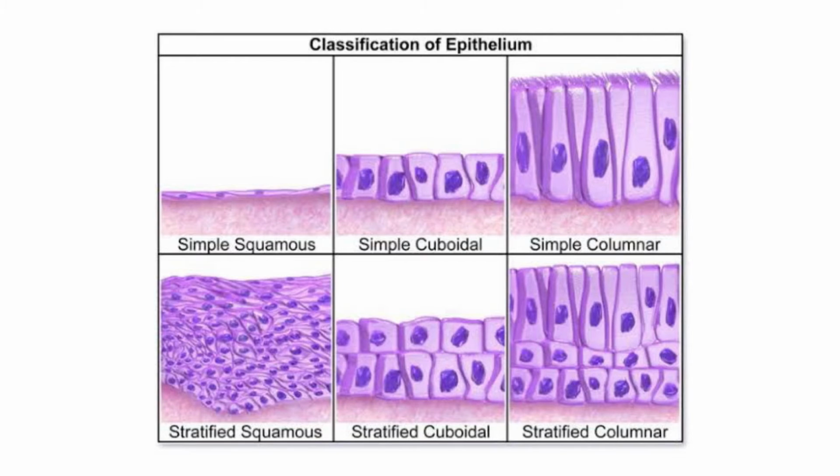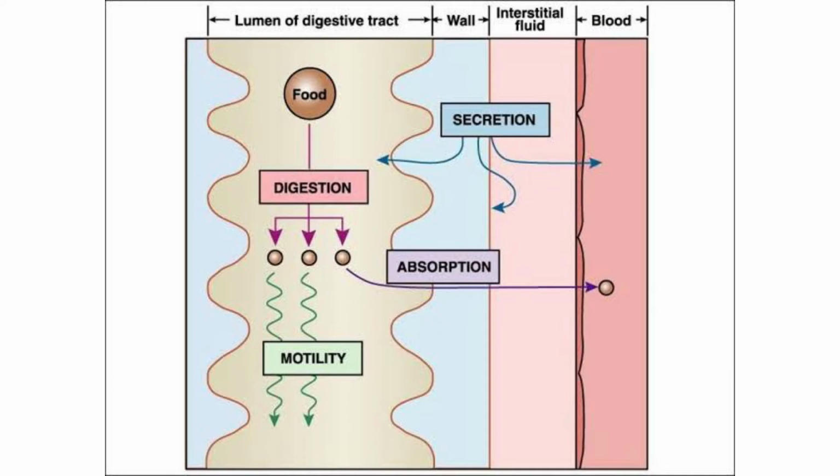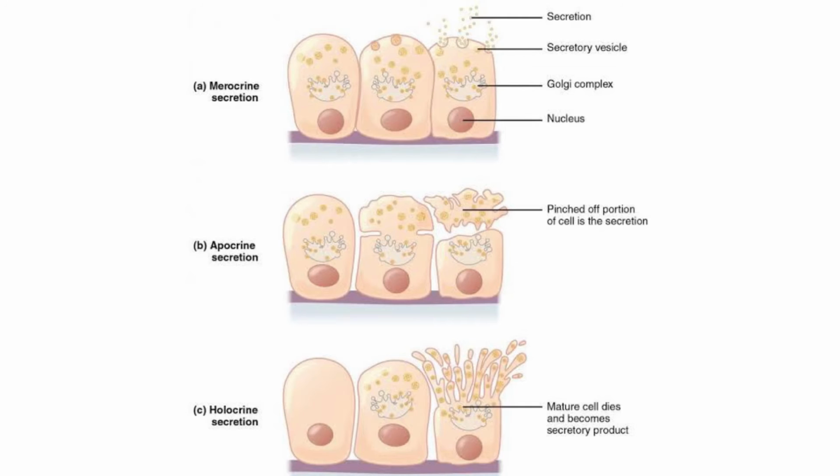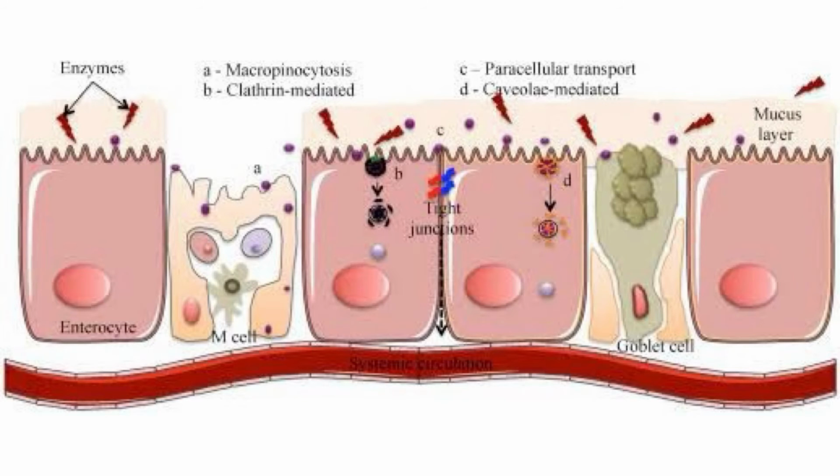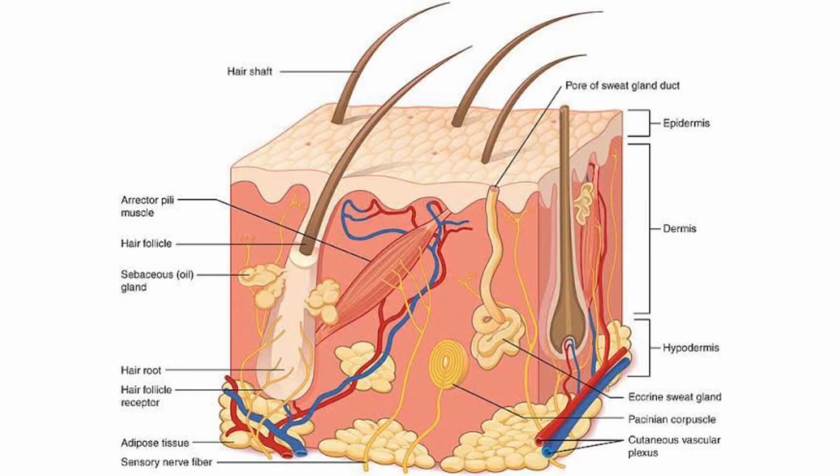Because the cells are closely packed and are held tightly together by many cell junctions, there is little intercellular space between adjacent plasma membranes. Simple epithelium has a single layer of cells that function in diffusion, osmosis, filtration, secretion, and absorption. Secretion is the production and release of substances such as mucus, sweat, or enzymes. Absorption is the intake of fluids or other substances, such as digested food from the intestinal tract. Also, the epithelial tissue has its own nerve supply, but it's avascular, that is, it lacks its own blood supply.